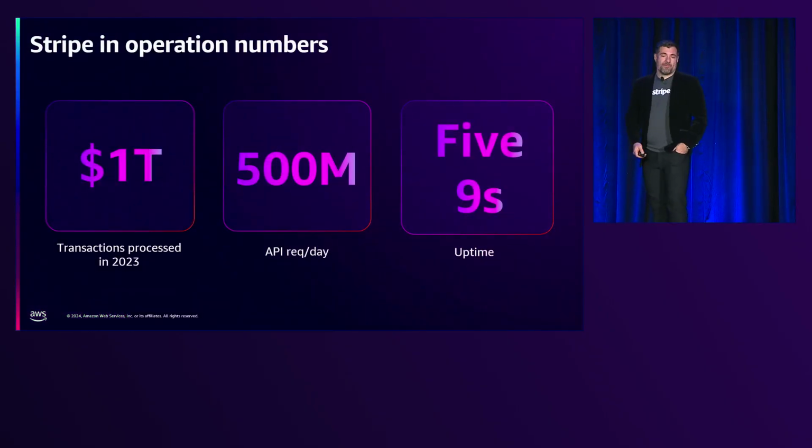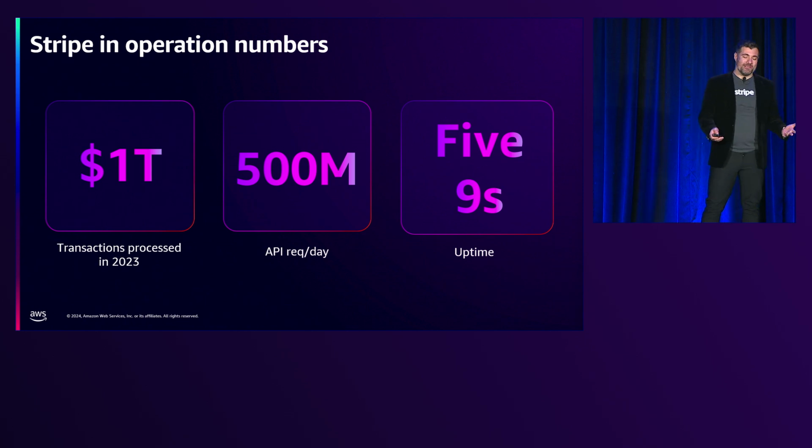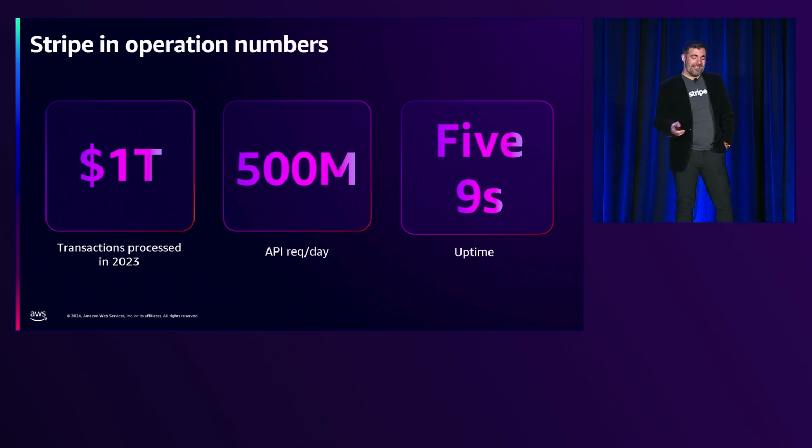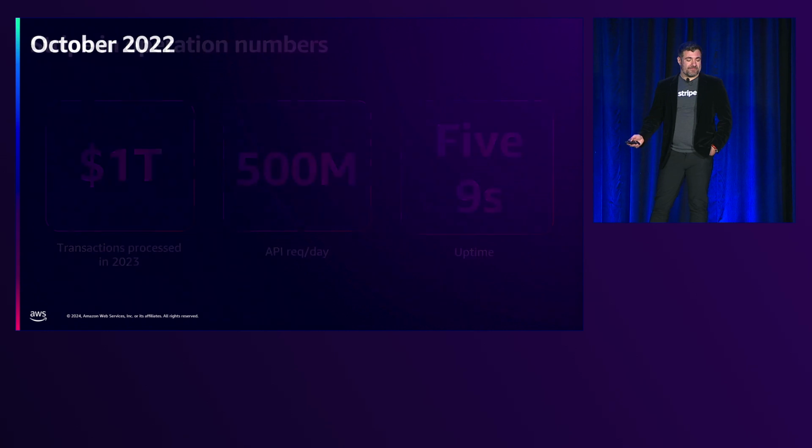But before I dive into that, let's talk a little about Stripe, just in case you don't know who we are. When you think Stripe, you probably think payments company. While that's true, we like to think of ourselves as a global payments and treasury network with a goal of increasing the GDP of the internet. And we're doing pretty well so far. Last year, we processed $1 trillion in transactions. We did so by handling half a billion API requests per day, and we did so with 5 nines of reliability. And of course, observability and our metrics play a big role in achieving those 5 nines of reliability.